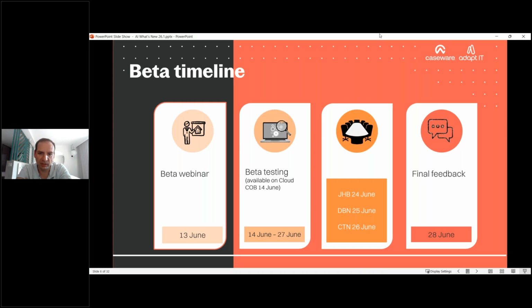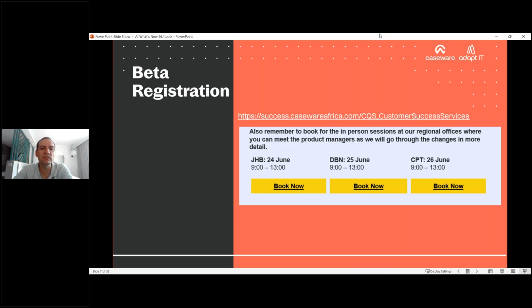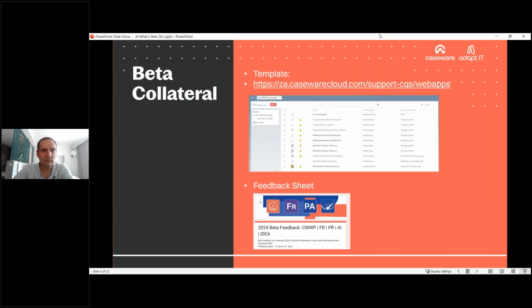And then for a reminder for everyone attending in person, it is an in-person event, so capacity is limited. We do try to limit it to 2 people per firm, and just remember it's not a training session, but more a beta feedback session where we go through the feedback that you have, the improvements you would want to see, or the issues you ran into while you were beta testing the template or engagement file. Okay, so if you want to register for the in-person events, it is on our community. You can go to training, and the 3 events are listed there, and you can register for the relevant one.